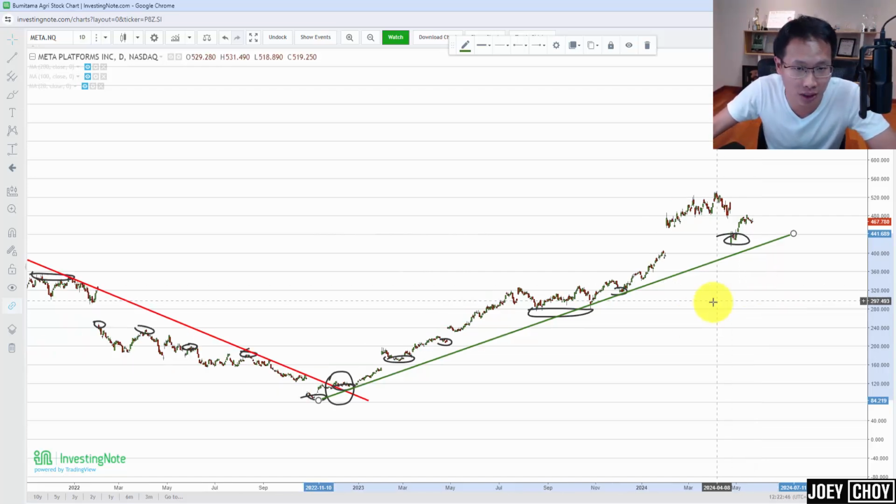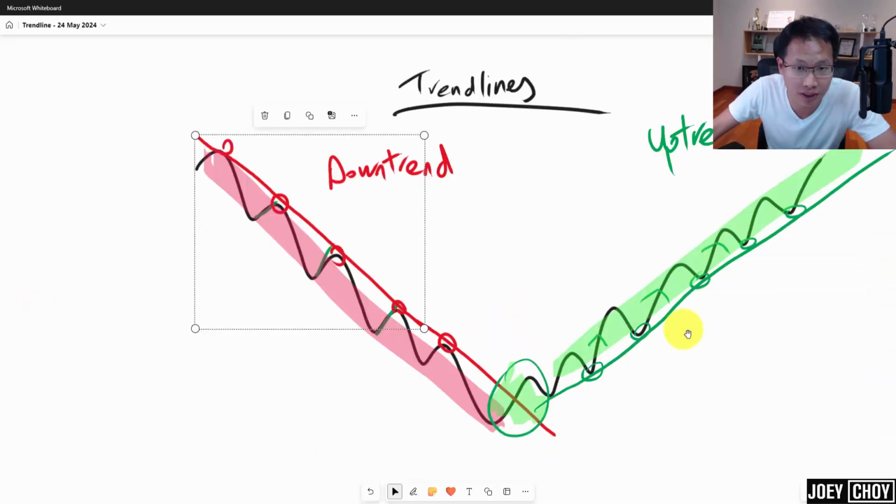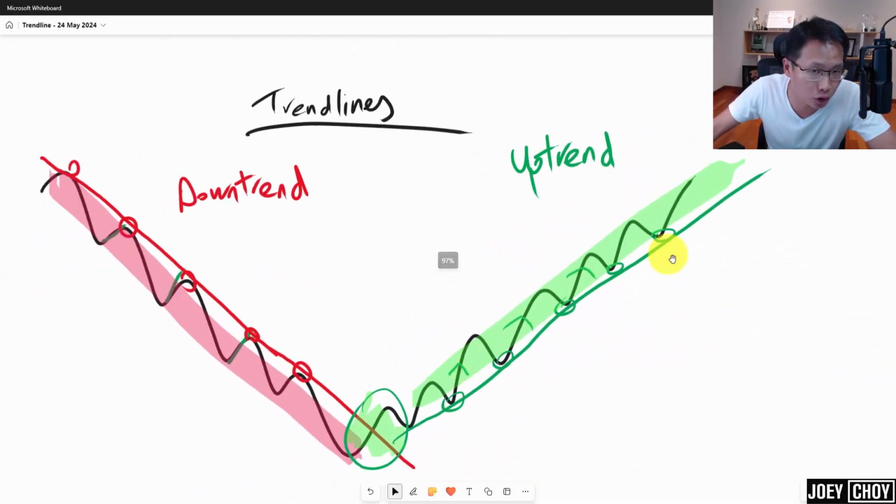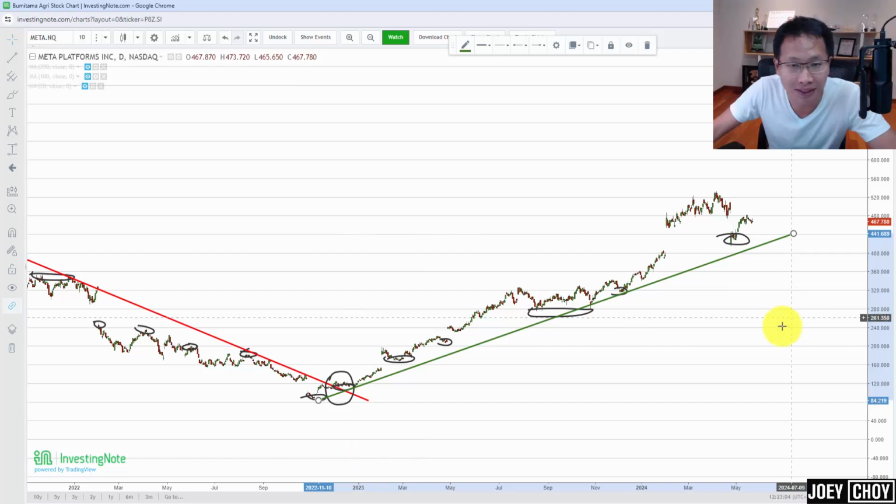But as long as we stay above this green line, like what I mentioned over here, right? As long as we stay above this upward sloping trend line, well, we are in a pretty good uptrend in the longer term, and that's where you can think about riding stocks on dips, on any pullbacks, get in to ride even more upside to maximize your profits in an uptrend.